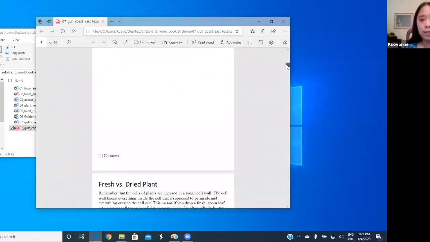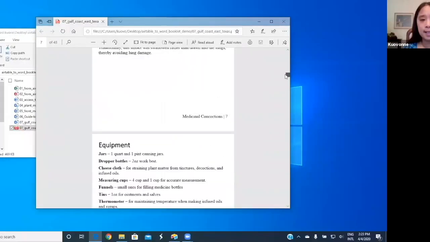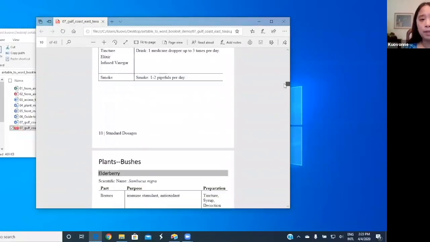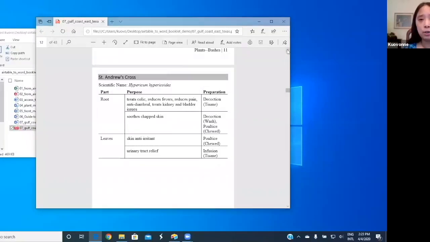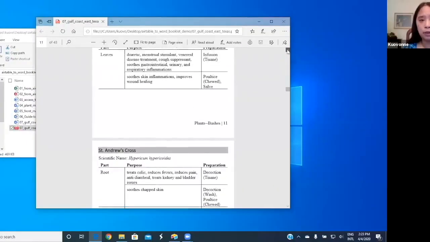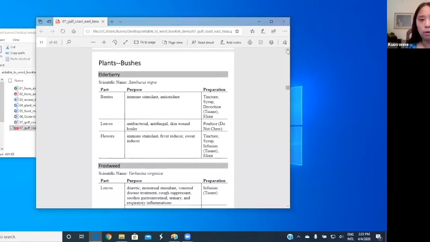It's got a table of contents, some other static text that stays the same. But what happens is that we get into this section near the middle, which is the bulk of it, where we have a list of all the different plants, scientific names, the different parts, and different ways of using it for medicinal uses of these different plants.